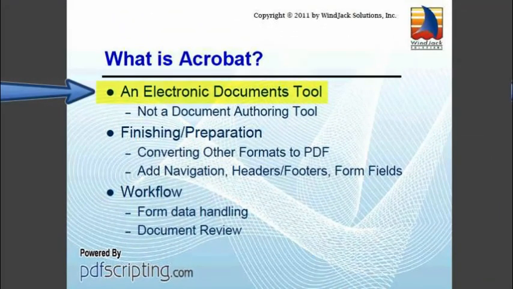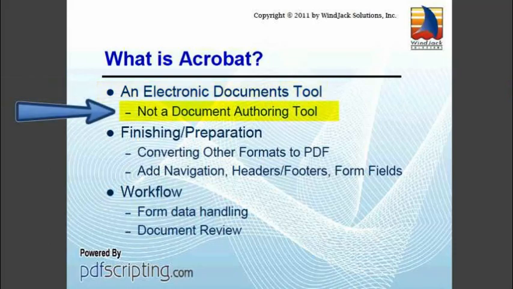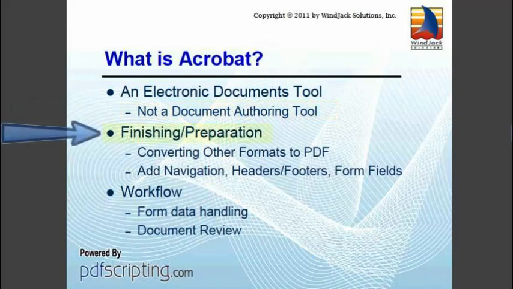I'll be using it to demonstrate some of the ideas presented here. Acrobat is, of course, one of the many software tools that is used to manage electronic documents. But Acrobat's role is not always obvious. Unlike many of the other software tools, such as Adobe InDesign or Microsoft's Word, Acrobat is not an authoring tool. We don't use it to create original content. Acrobat provides two other kinds of services for electronic documents: finishing or preparing documents for distribution and managing document workflows.